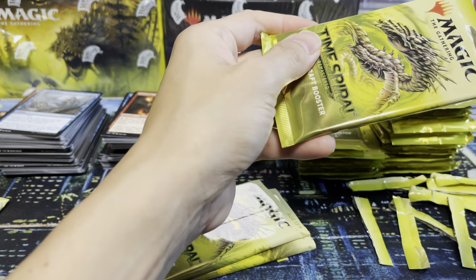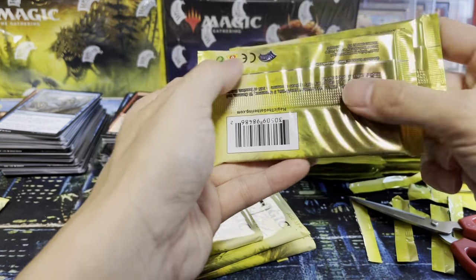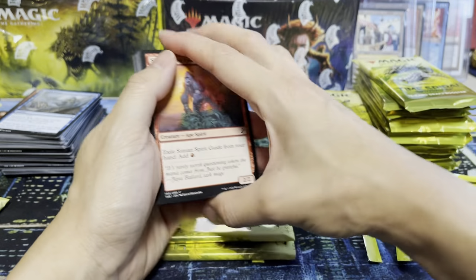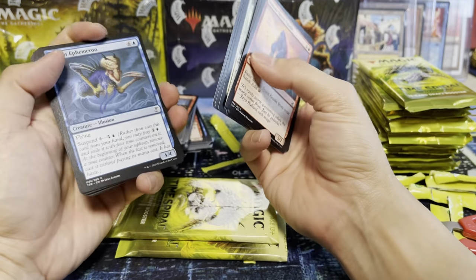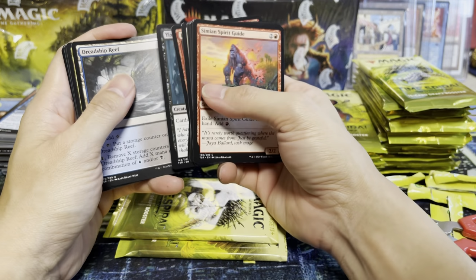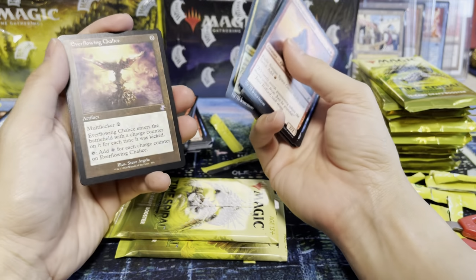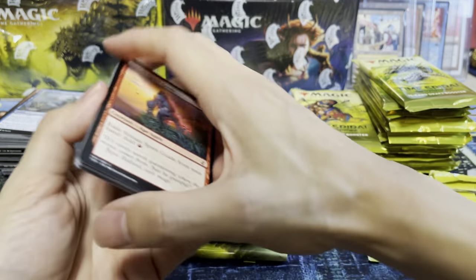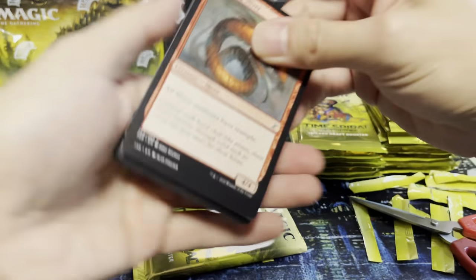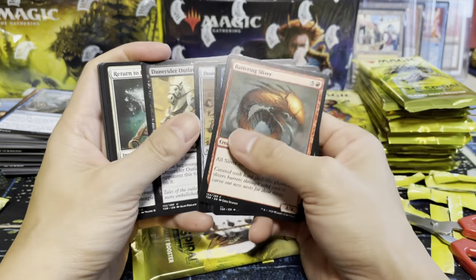Let's go, let's go, let's go. I'm pretty sure these packs are not resealed. They're pretty tight. Okay. So buy from a reputable source if you don't want to hit any potential reseal packs. Dreadship Reef, Glittering Wish, Everflowing Chalice and Amrou Seekers. Oh my god, the value in this is horrendous. I would like a Gemstone Caverns as a mythic as well. I think I've got three, maybe I've got a chance for one more.